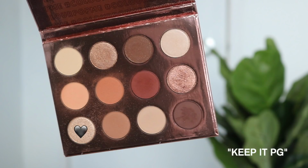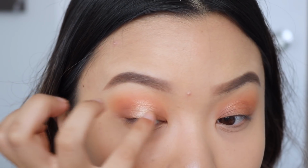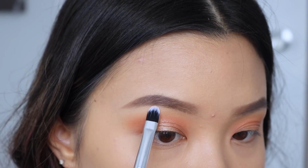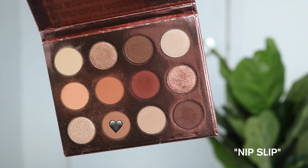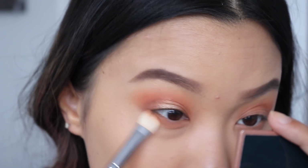Taking the shade Keep It PG on my pinky finger, I'm just going to lightly dab this on top. And I'm also going to use this shade to highlight my brow bone as well. Taking the shade Nip Slip on my Makeup Collective number 11 brush, I will be running this on my lower lash line.